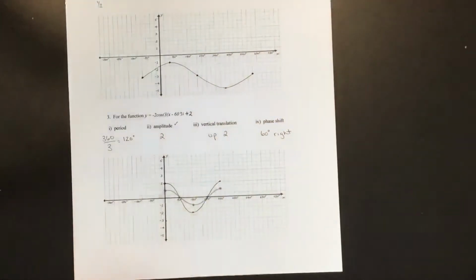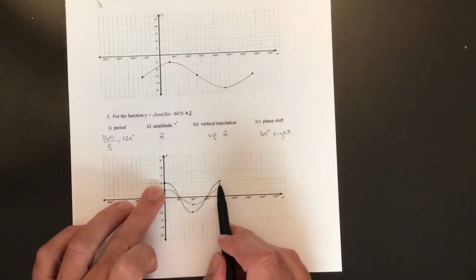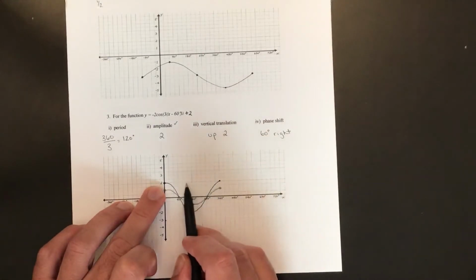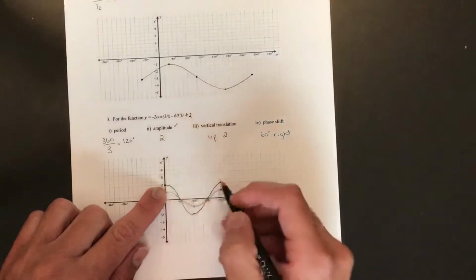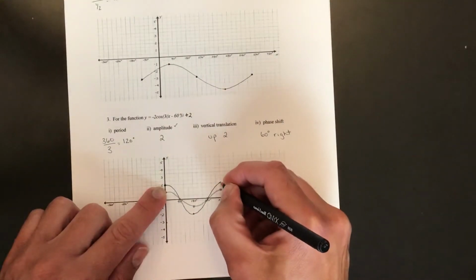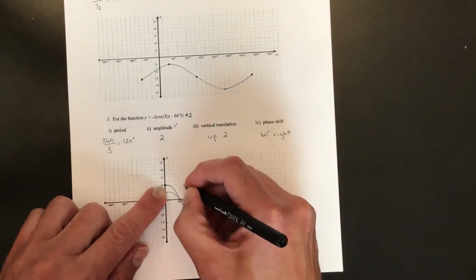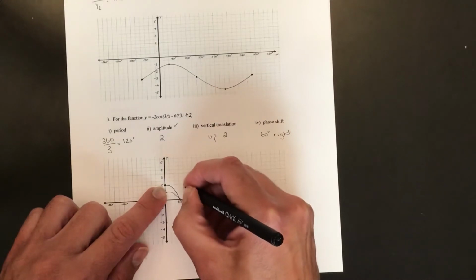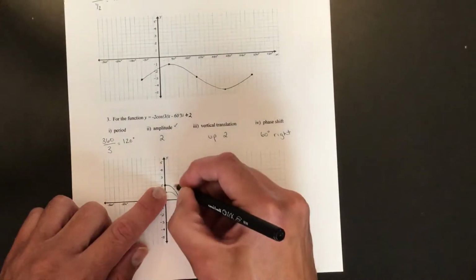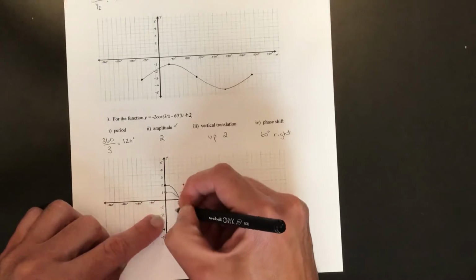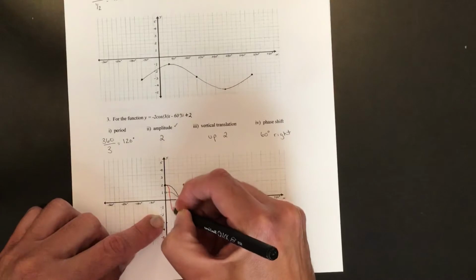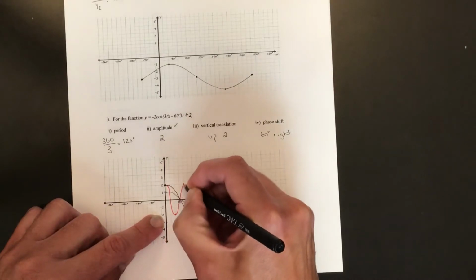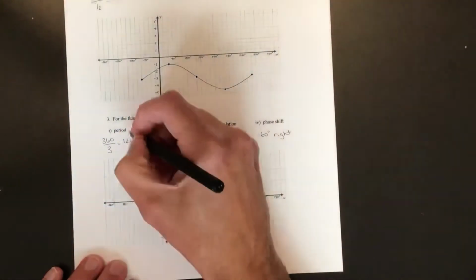So that's done. The period is 120. So rather than being 360, I now need to shift this back to 120. So my point is going to stay here at 2, but this one, rather than being at 360, I'm going to come back to 120, which is here. I find the middle between those 2 points, and I go down to -2. And the red is currently what my graph looks like.